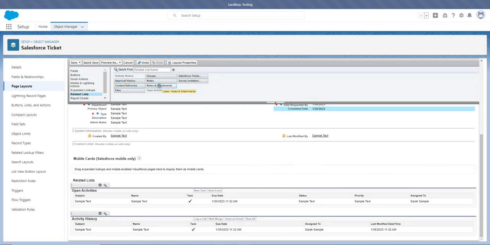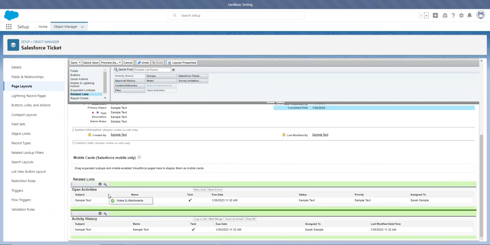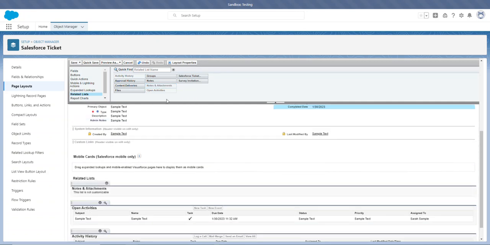That way, if they sent me an email and I wanted to save that to PDF and attach it so that I have proof of the original request, we could add that, notes and attachments. You could also create some other notes or do some files if you wanted to. I'm going to go ahead and save that.